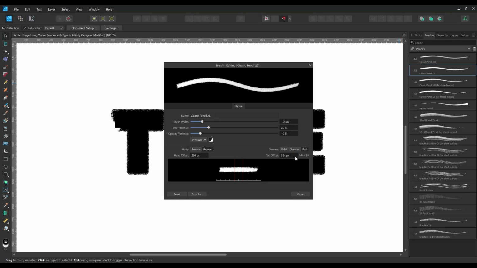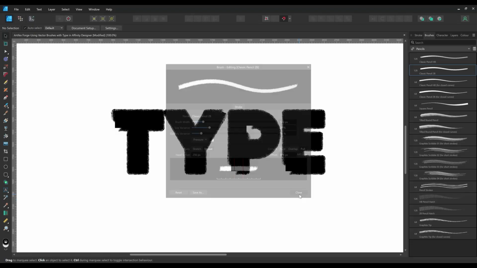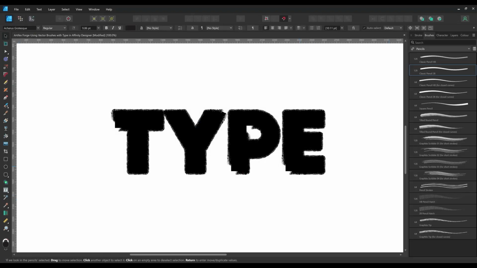You could manually paint over the gaps, but I'm going to show you a better, quicker workaround later in this video. But first, I'll show you how to choose the right brush and avoid the gaps in the first place. From the examples I've shown so far, we now know we're looking for a brush which tiles seamlessly along a path rather than stretching and has no head or tail. And luckily, Affinity Designer has some of these pre-installed.